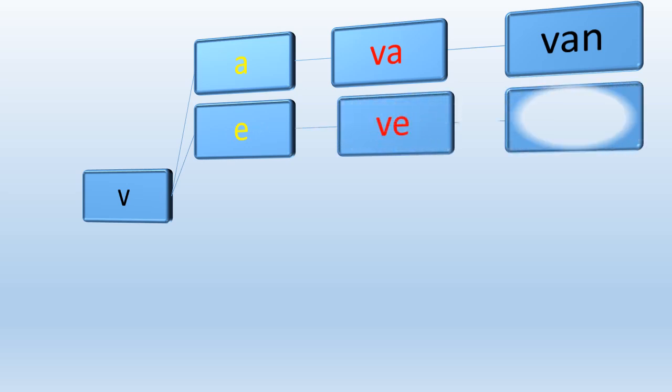The next letter is V. We have to pronounce it so that the upper teeth touch the lower lip. So V, A, Va, as in van. V, E, Ve, as in vet.